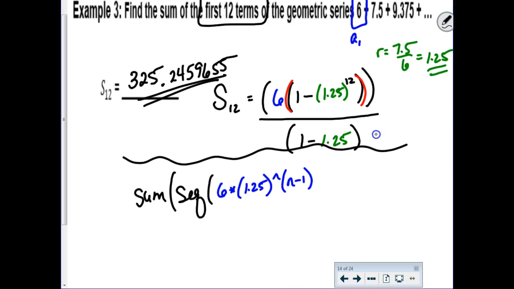And then remember how it commands you in the calculator, so you don't really have to think really hard. The next thing it wants is the variable, and then they wanted the first 12 terms, so 1 to 12. Can you all just try typing that for me? Humor your teacher today. We should get the right answer too.